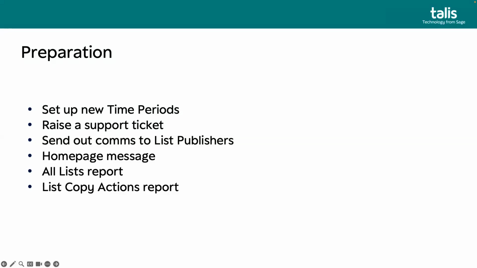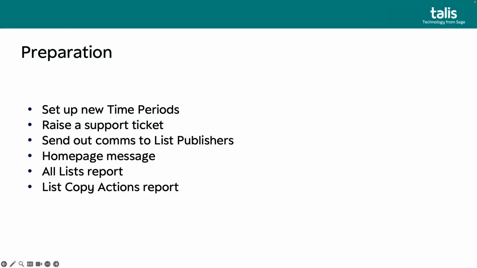Perhaps you've set up your time period for next year already. You've got a lecturer who is being unusually opportunistic, who has said, I've got time to start on my reading list for next year. They've copied the 23-24 list, they've created a 24-25 version, and they've started editing, not realizing that you haven't carried out your rollover yet, and that when you roll that list over, you're then going to have duplicate versions of that list floating about.